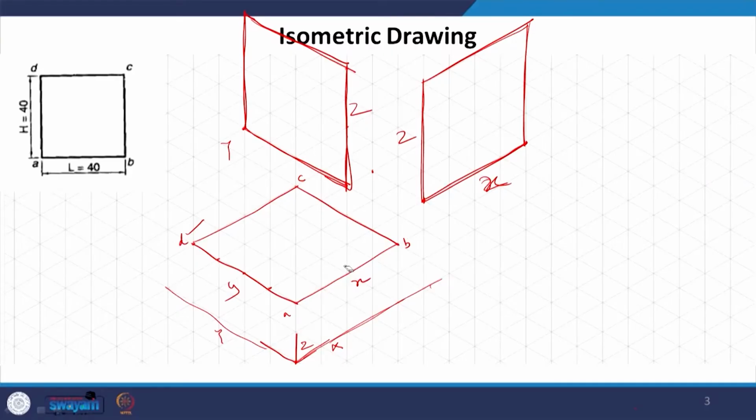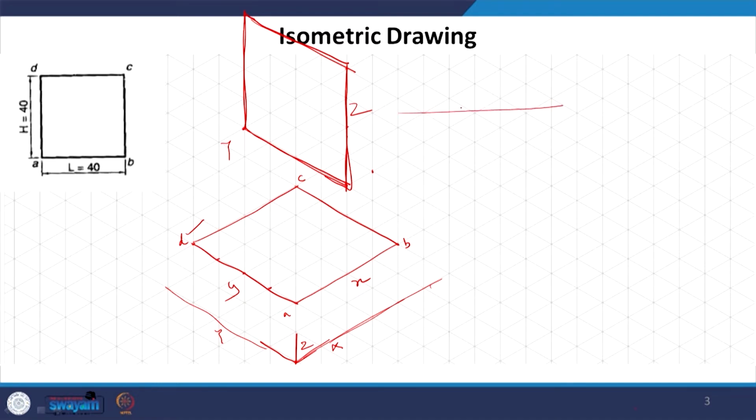So, I am erasing these. I hope you have already understood this. Now, I draw the orthographic projection of this square plane which is making a certain angle with the horizontal plane. In orthographic projection, from the top to start with, we will be seeing the square plane kept parallel to the horizontal plane, and in the front elevation we will just be seeing a line which is parallel to xy. Now I have to incline it, say, by 30 degrees.